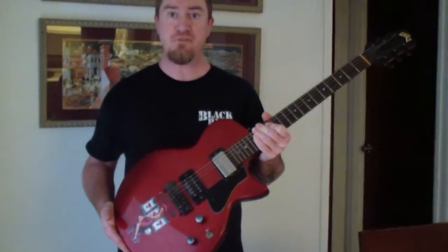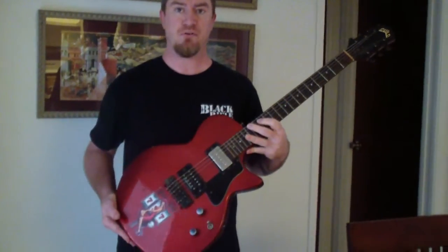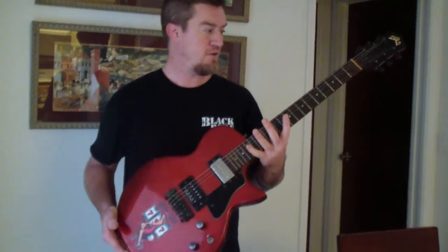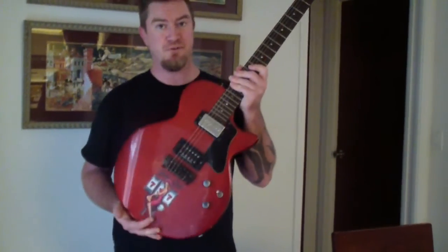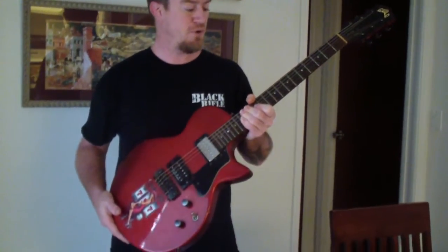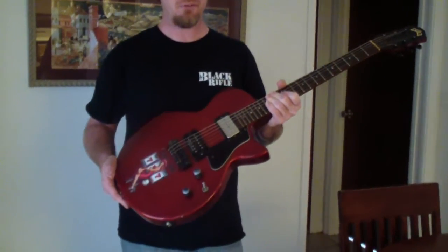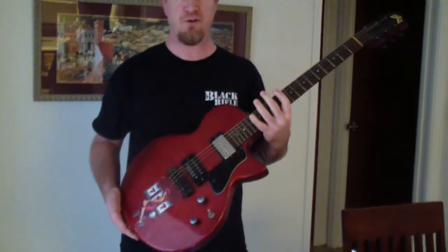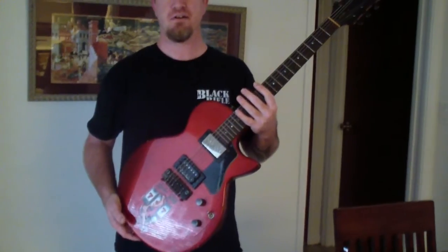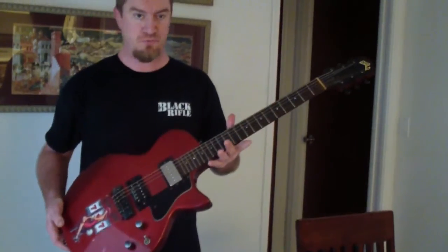I bought it in 1997 at Seminole Music. I walked in looking for a Les Paul style guitar, and Jeff, who's the manager — and who's still the manager today — told me about this Gilt sitting over in the corner. It was really beat up and messed up, so he only wanted $300 for it, and I took it. It turns out it's the best purchase of a guitar I've ever made in my life. This thing was made in 1990 and it's number seven of only 20 on the planet, so it's super, super, super rare.